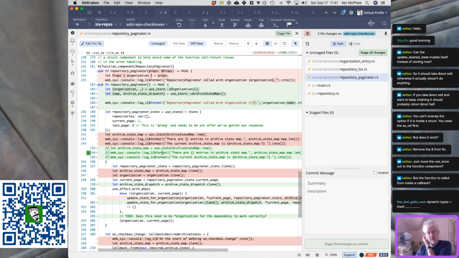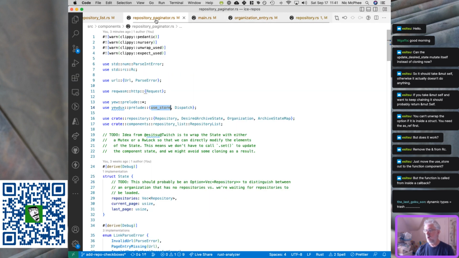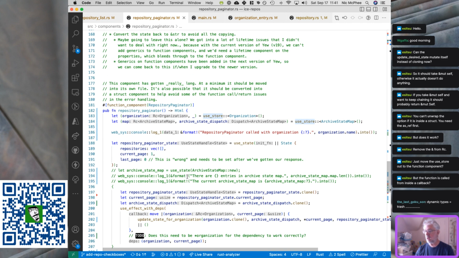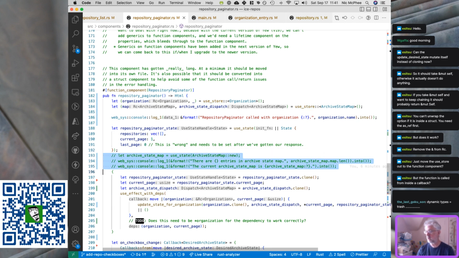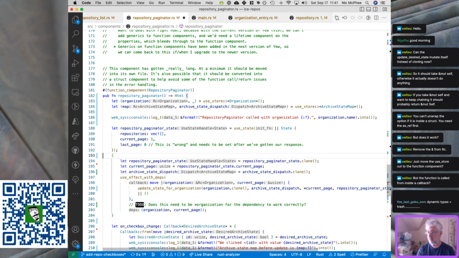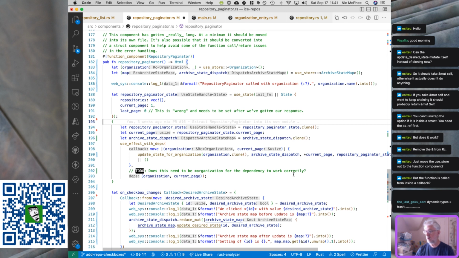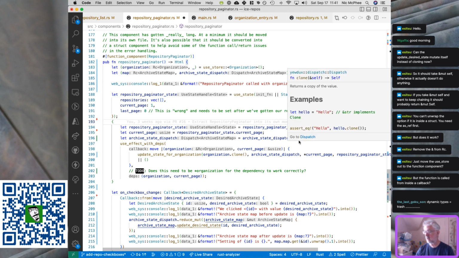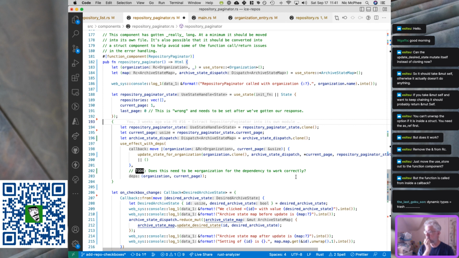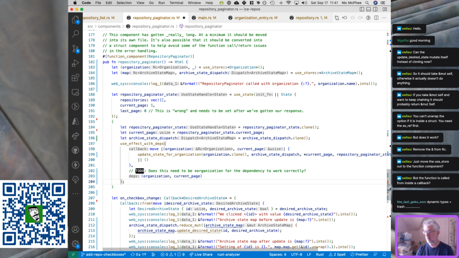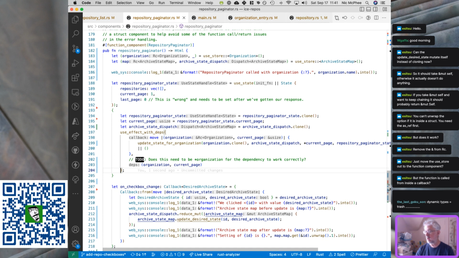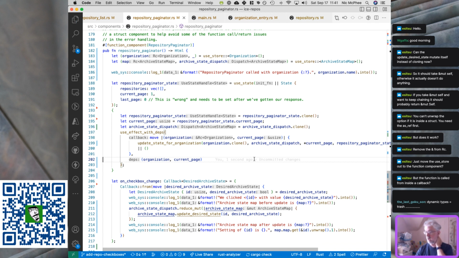Okay, here's a bunch of commented out code that's still in there. So this is paginator line 193. So this stuff, I think, just can all go away. Boom. And now we use this to provide scope for these clones, which seems reasonable. And, you know, that would make more sense down there. Yes. And it doesn't look like that does need the star. So just passing the organization seems to be okay.